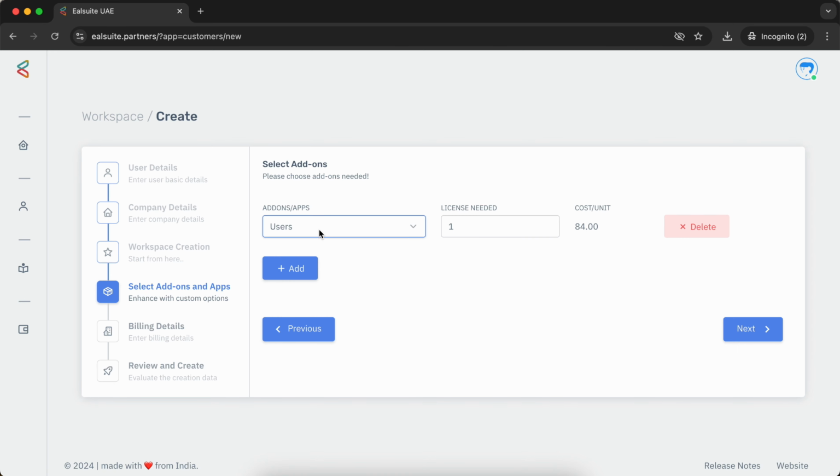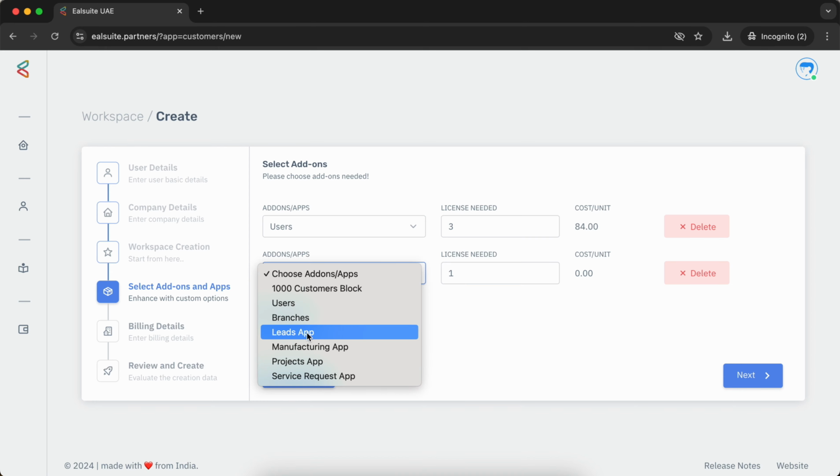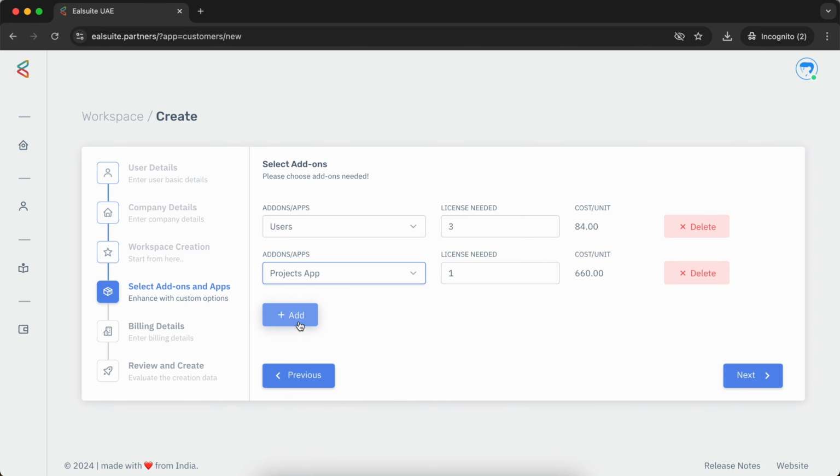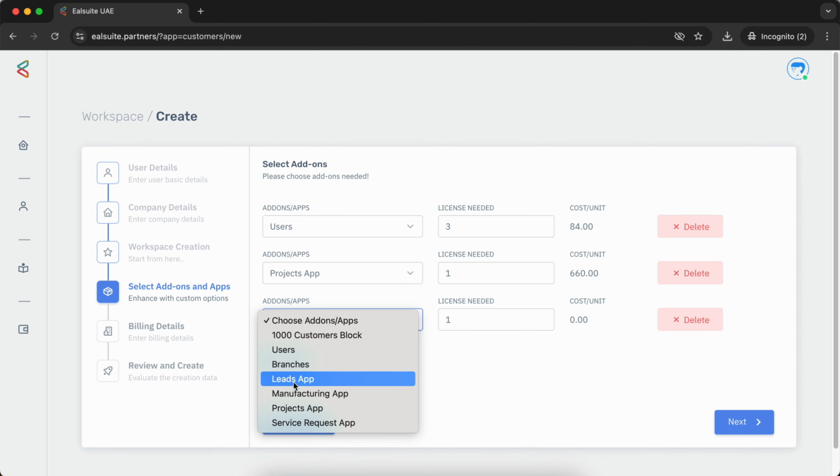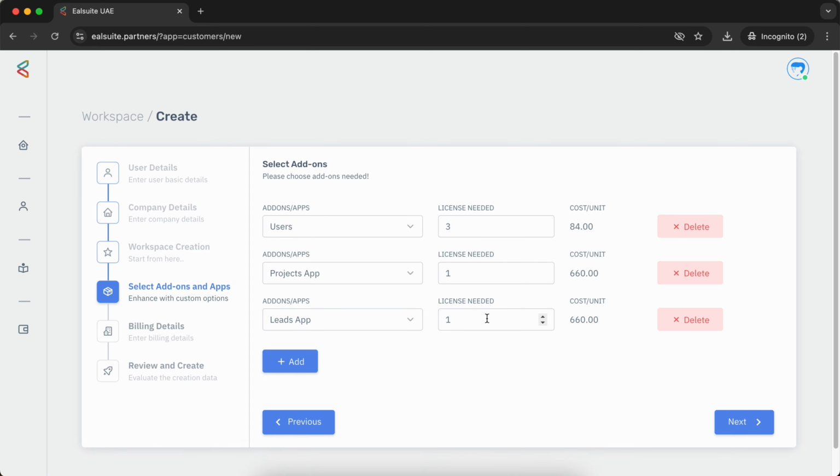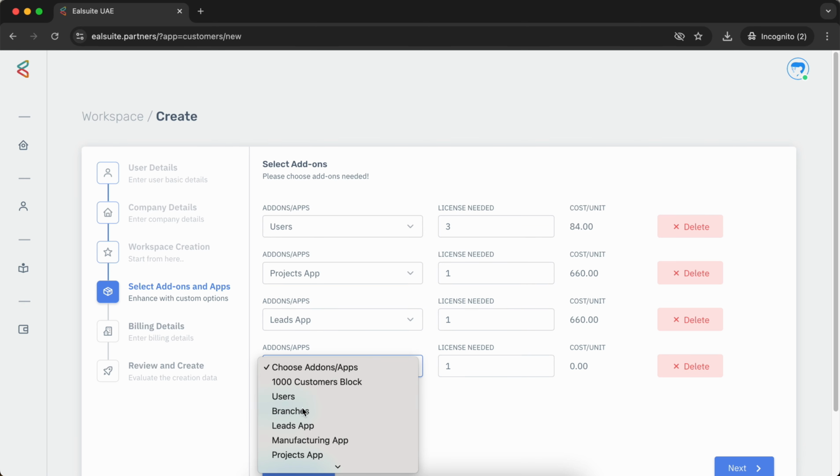So let's say that the customer requires 3 more additional users on top of the number of users that they will be getting with premium, which we have selected in the previous window. So here I'm adding users, then they need a project management and a lead management app, just like this. Maybe I can add an additional branch as well.